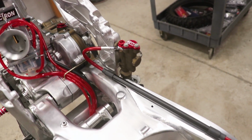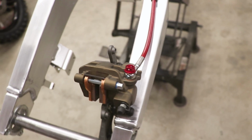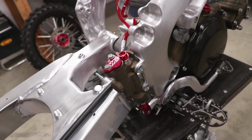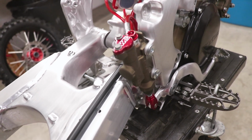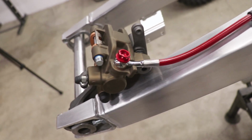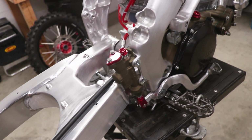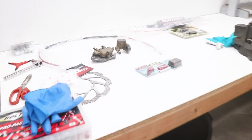That is just too badass. Love how that turned out. It's crazy when you envision how something's gonna look when it's all done, and it turns out even better than what you expected, and that's definitely the case with this one. Just love that color combination with the bronze Cerakote. Got the gray on the caliper mount and the little red accents. Way too cool. All right, with the rear brake system finished up, let's move on to the front brakes.